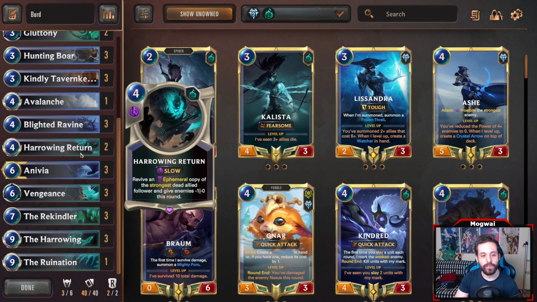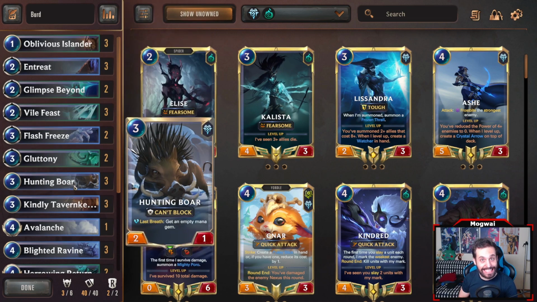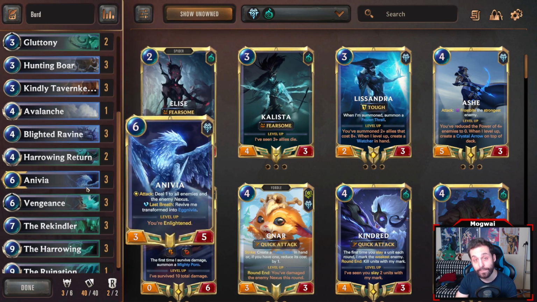And also, we can use the Harrowing Return with the Hunting Boar, potentially with the ideal opener, in which you have Hunting Boar alongside the Oblivious Islander and Harrowing Return in hand. You turn one Oblivious Islander, all right? You turn two Hunting Boar, it dies, you ramp, and then turn three, you have 4 mana in which you can play Harrowing Return, which will resurrect an ephemeral version of the Hunting Boar that died, enabling you to ramp yet again, which means that by turn four, you will have 6 mana in which you can drop ANIVIA. And that is the tits.